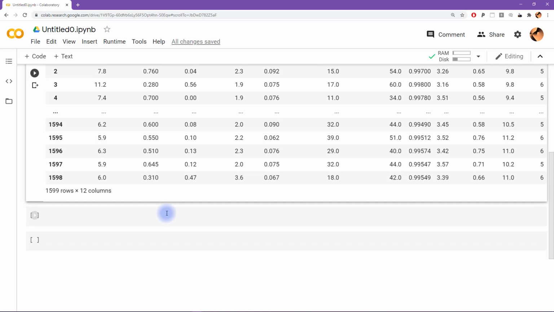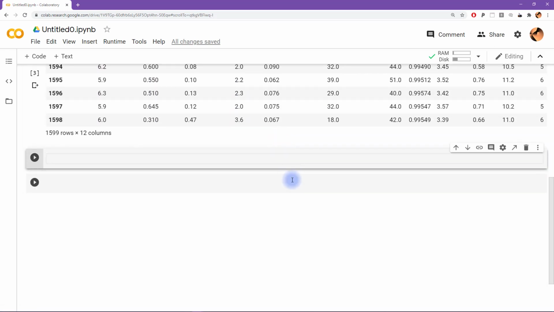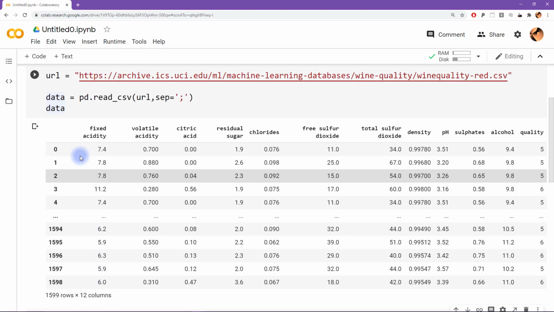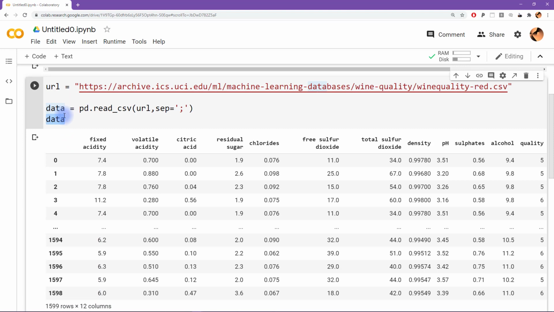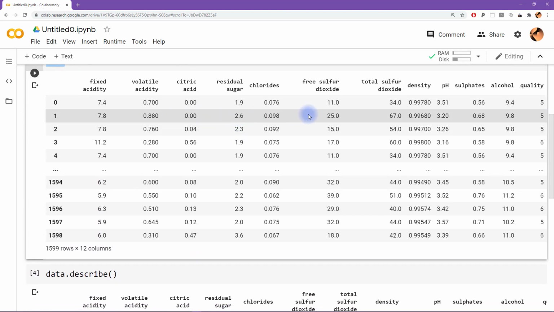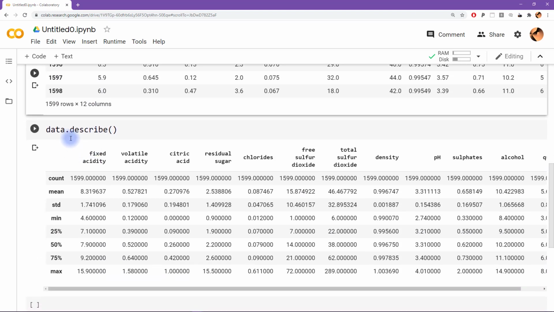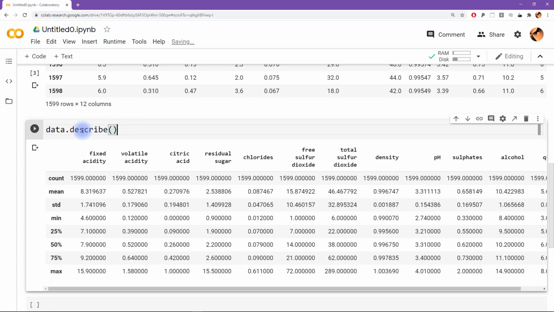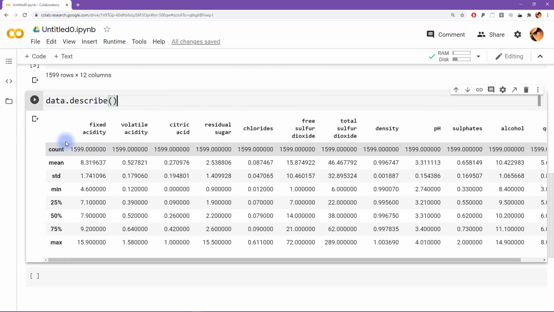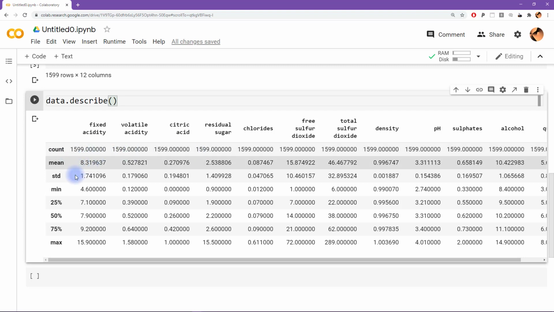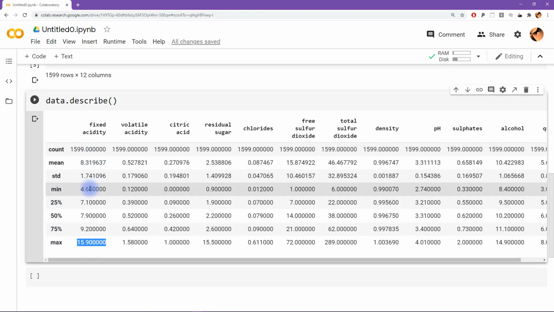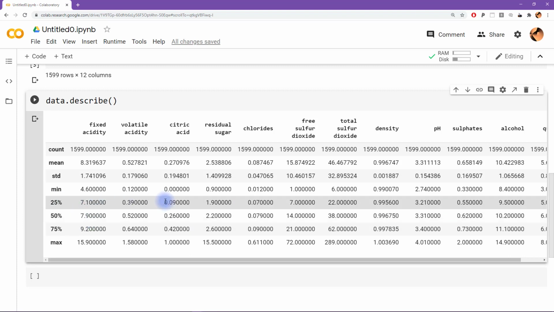So this looks good. And then there's another figure that I showed, a screenshot, which was generated by data.describe. This is a pretty useful function in the Pandas data frame. If you just type data, or whatever the data frame name is, that gives you basically all of the data, and if it's a huge amount of data, then it will just show you the beginning and the end. Data.describe gives us a bunch of descriptive characteristics about all of the data, including the counts, the means, the standard deviations, maximum values, and the quartiles and so on.